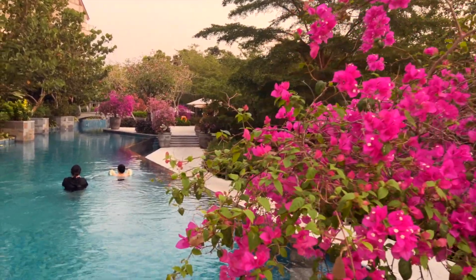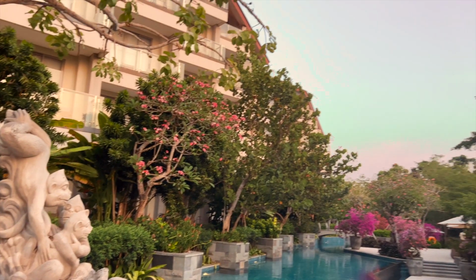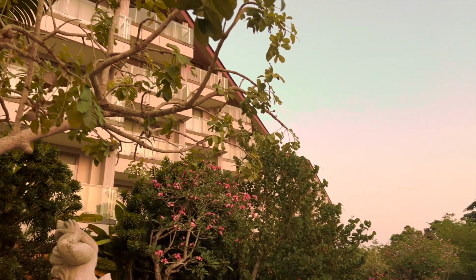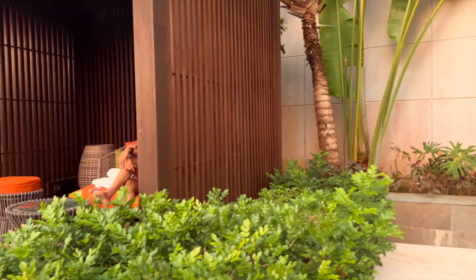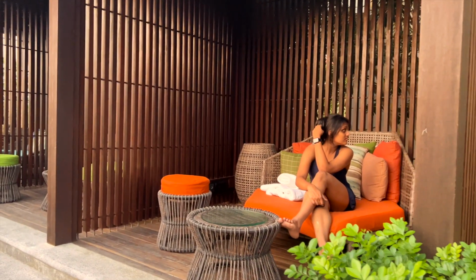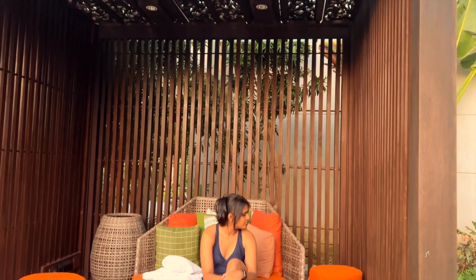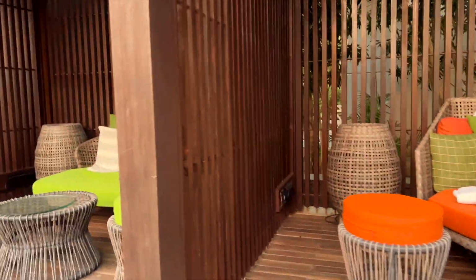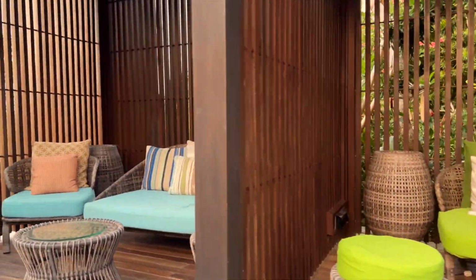There was a pool just by our room, so once we were done checking in, we went there for a relaxing swim. While on the subject of pools, let me take you guys through the amazing list of facilities and amenities that we got to experience here at the Ayana Resort. Starting with the pools, obviously. Here at the Ayana Resort, you will find 12 freshwater swimming pools. Yes, 12 of them, each with their own distinct features, which also includes a children's pool and a water infinity ocean beach pool, as well as their very own private white sand beach called the Kubu Beach.